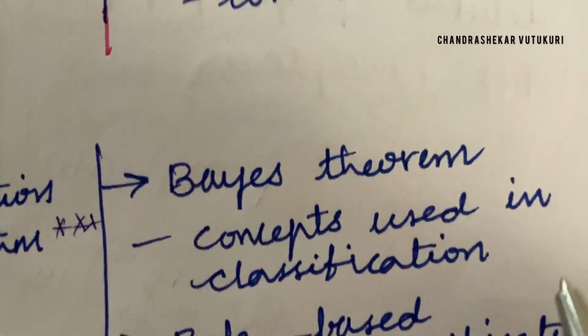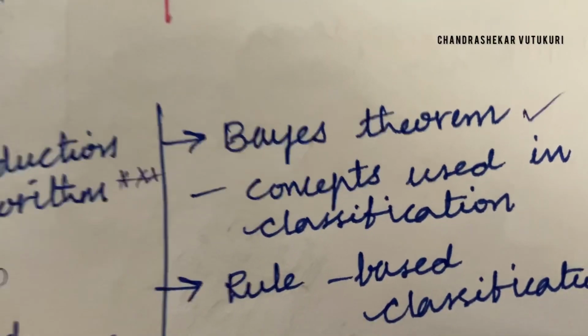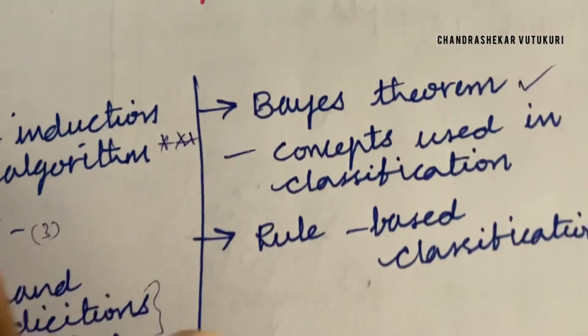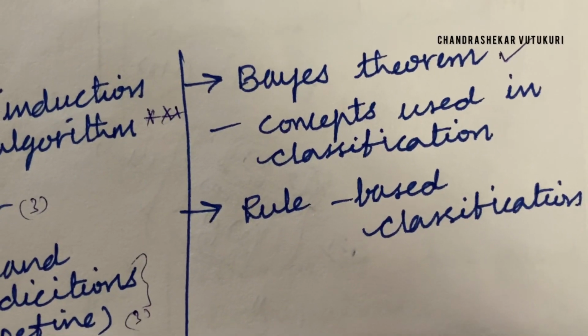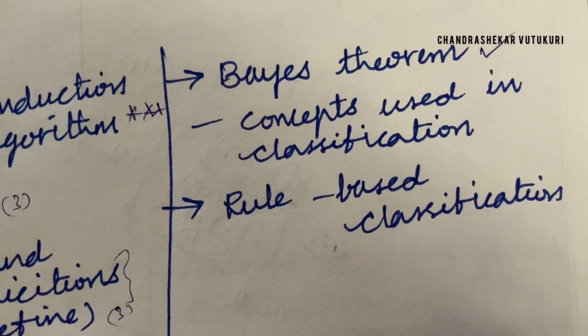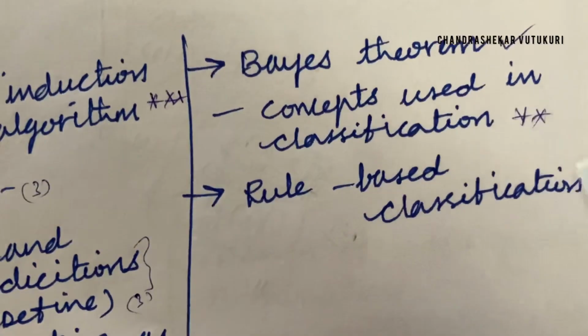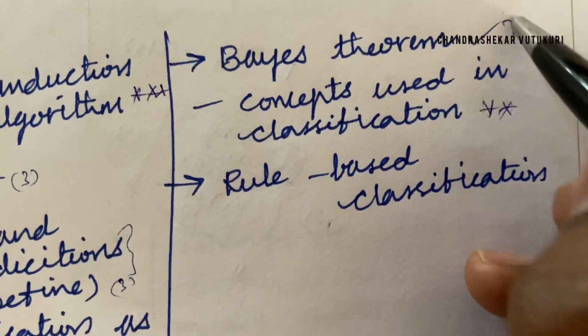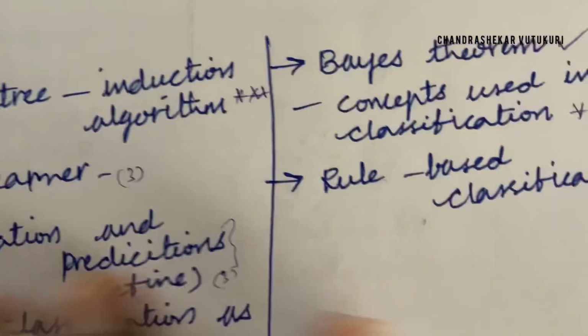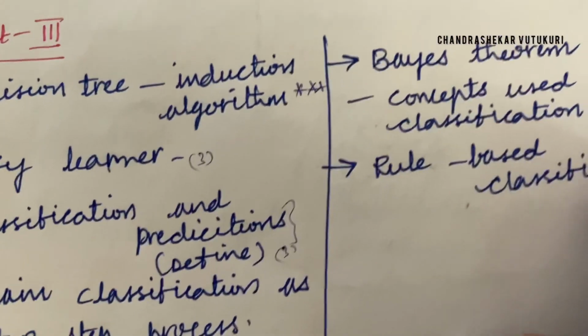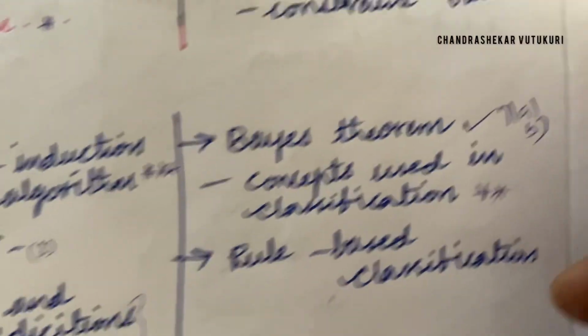Later, the Bayes theorem is very important, and Unit 3 is very short in its structure. Whichever questions I have kept on paper, if you practice these, you are going to score full marks, and the concepts used and classification as well as rule-based classification may be 7A as well as 7B. Please do concentrate on Unit 3. It is very interesting and it is very short in its structure.